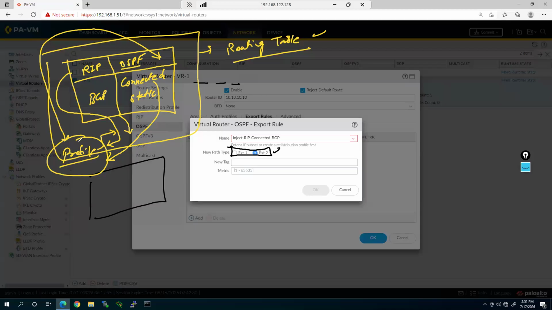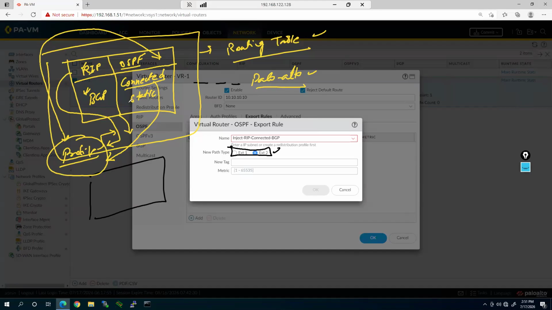From this table, the connected routes will be injected inside your OSPF domain. Is that clear? Once they are injected, your Palo Alto itself is going to propagate these routes to all the neighbors.